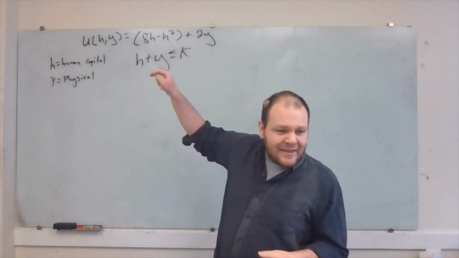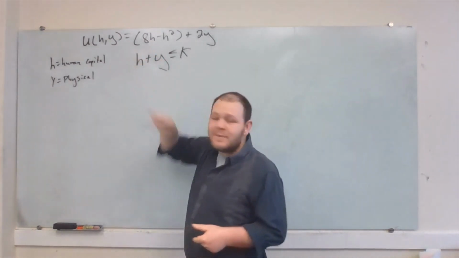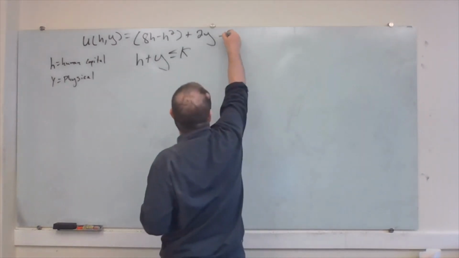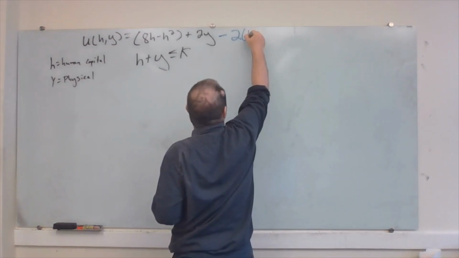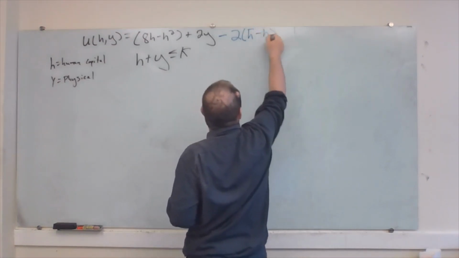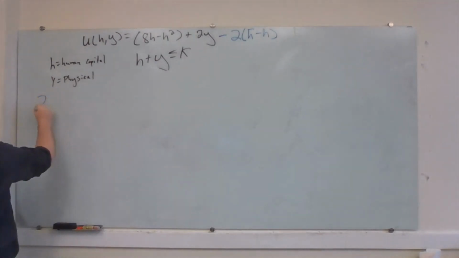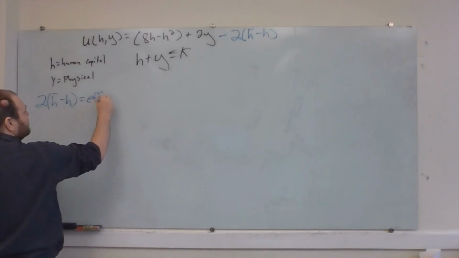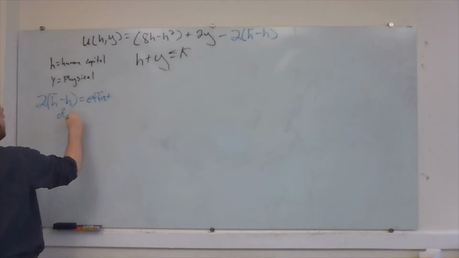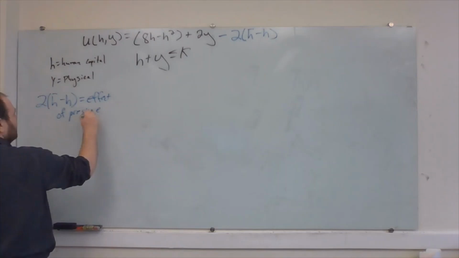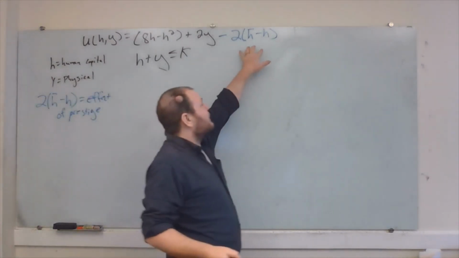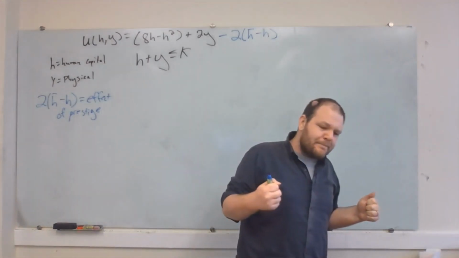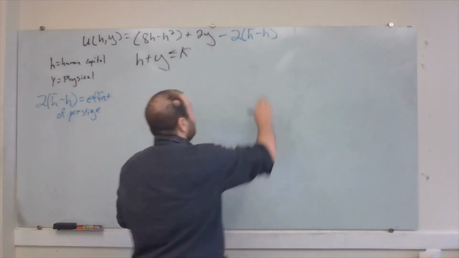So we're going to add to this equation, which is so far just about your individual preferences, a component that has to do with your social preferences. I'll say minus 2 times h bar minus h. So what's this? 2 times h bar minus h is basically the effect of prestige. This is essentially how embarrassed you're going to be or how proud you're going to be if you're able to be more impressive or less impressive than your siblings and cousins.